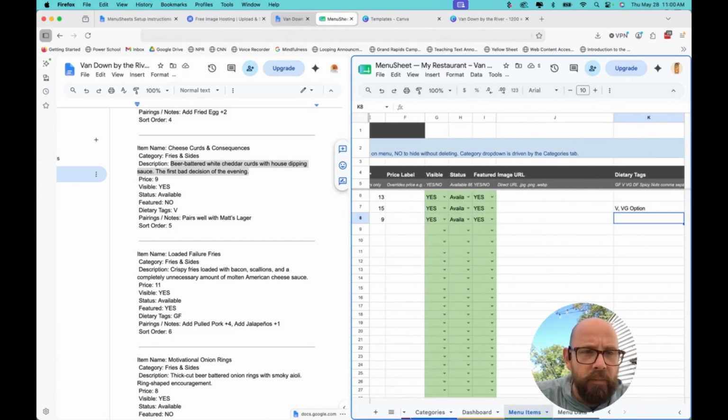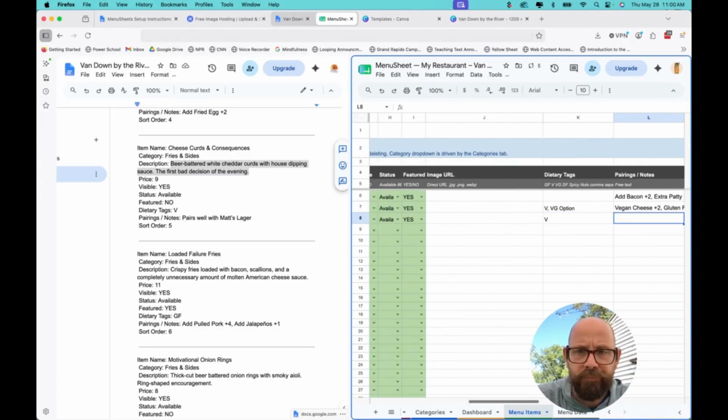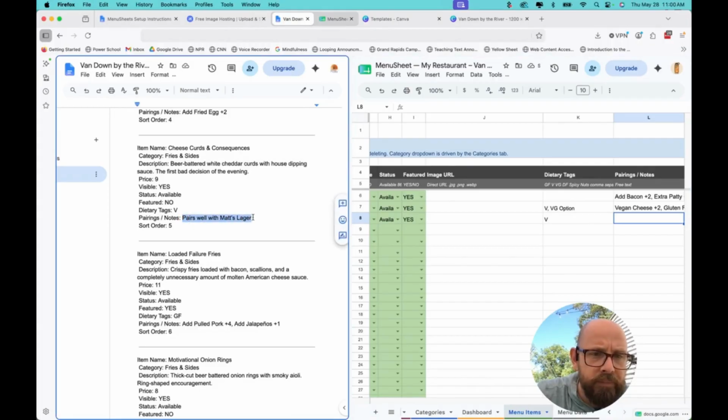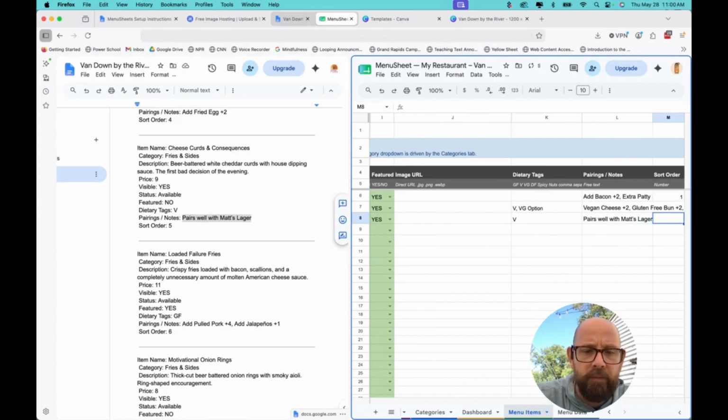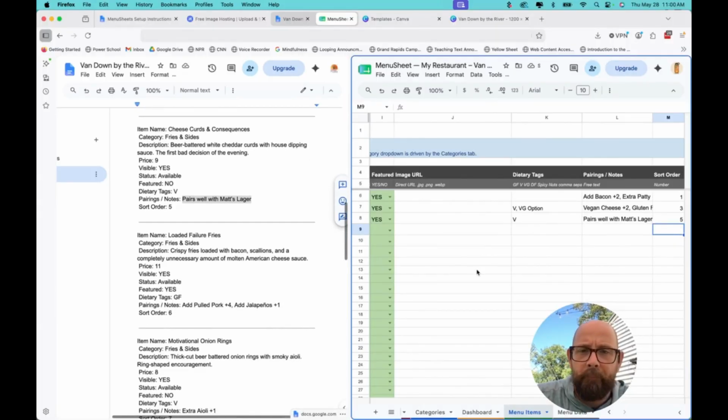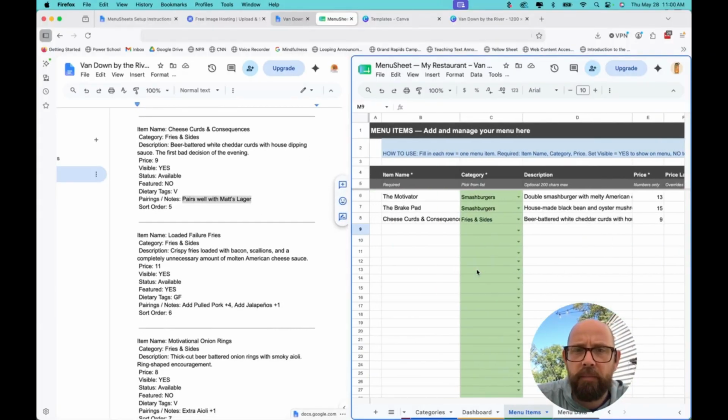We'll get the image URL in a minute. It is vegetarian. Pairs well with Matt's lager. And it's number 5. All right. So now we've got 3 things.